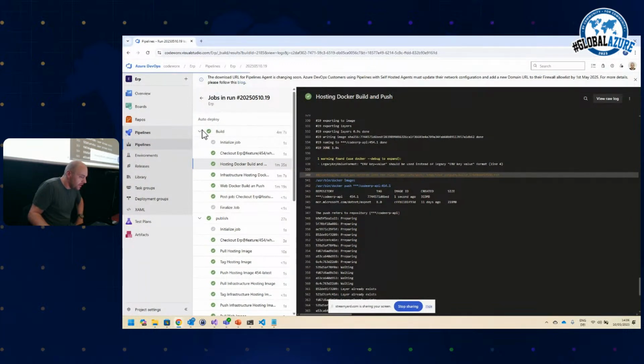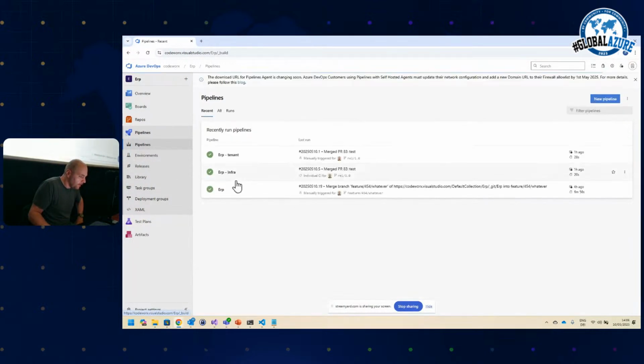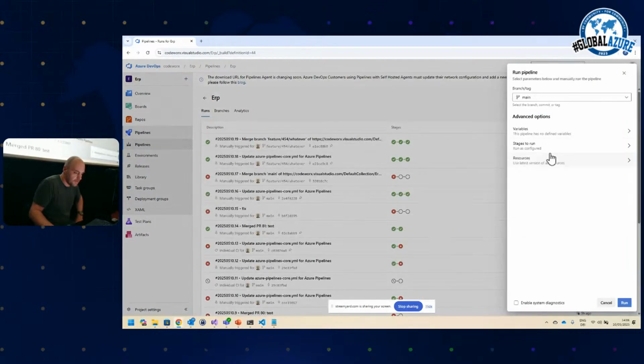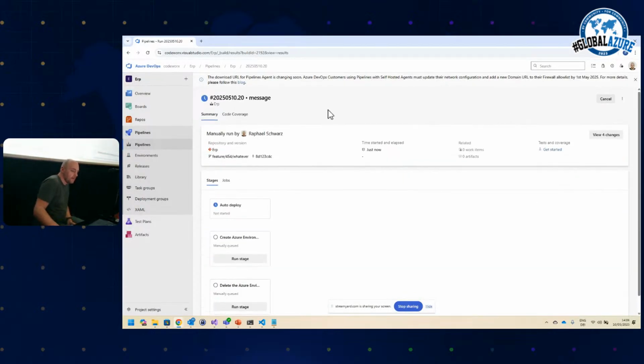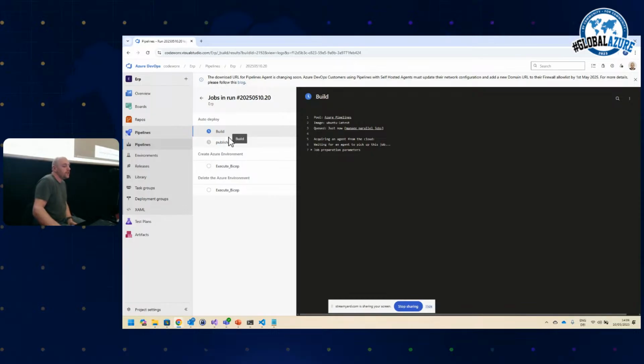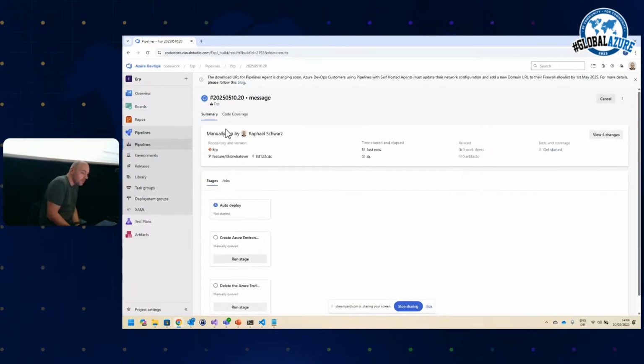So now we should see this build script. The first stage should be quite fast because that's just creating a couple of Docker containers and pushing them to the registry. That's not very complicated. I think it's 3 or 4 minutes. It should be done. And then when I click on the first stage, that is actually the stage that really creates or runs the bicep script for that 454 environment.